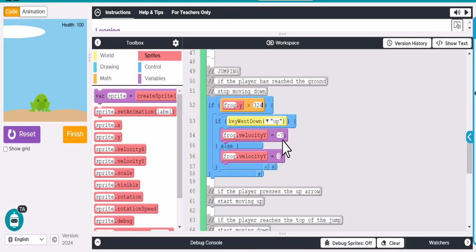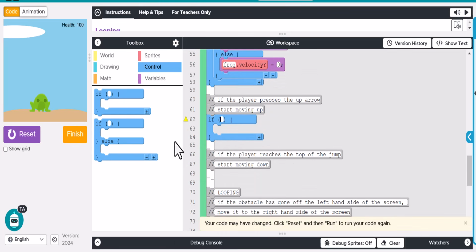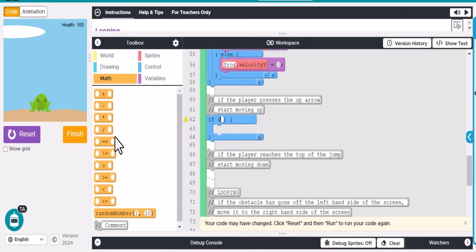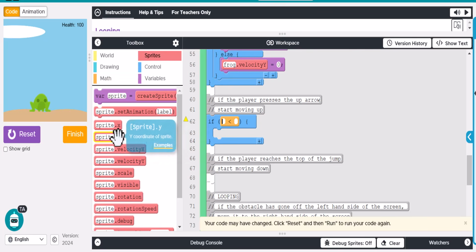All right, so what we want to do is affect the y now, if it gets too high, because it kind of got up here and it kept going. So this is kind of our way to make gravity, if you will. So we're going to go ahead and add another if here. I'm going to do another comparison, but this one's going to be less than, because what we're going to do is look at the y location right here. So we're going to go ahead and do .y.